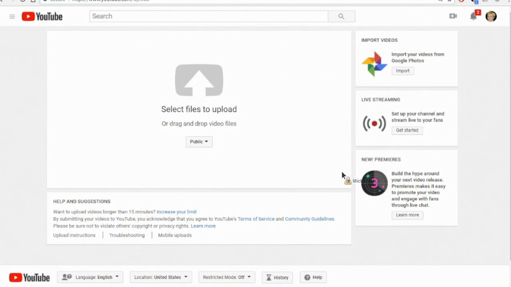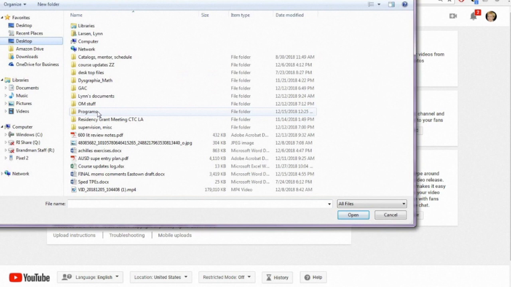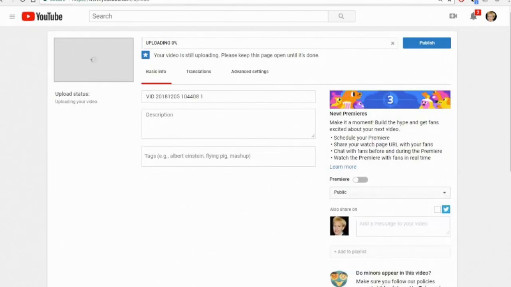Now, when Dr. Larson made her video, we had specifically asked her, save it on the desktop. That way it's just that much easier for you to find, or you can keep different windows open and drag or drop. But if you click on that big arrow right there in the middle, it will allow you to select, just like attaching something to an email. That way, if it's on your desktop, boom, boom, boom, takes you 2 seconds to pull it up. Give it a name.